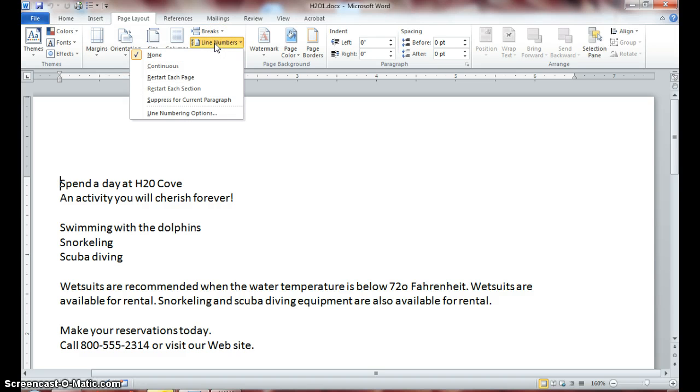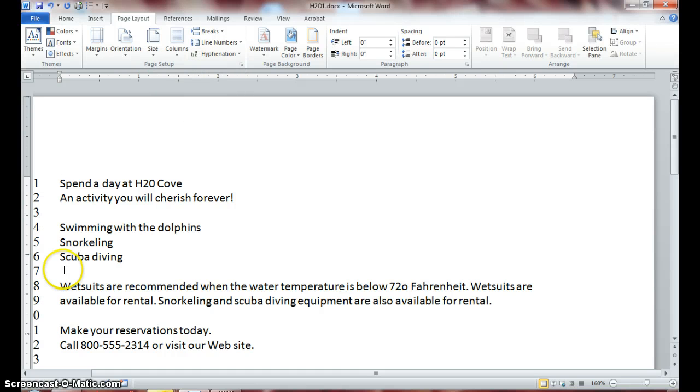Drop down on the arrow and select Continuous. And notice we now have our line numbers that basically number each row, so it makes it easier to identify as we apply the formats.